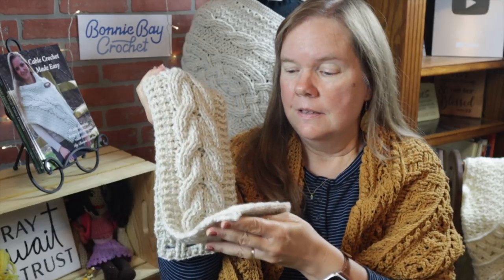Everybody, this is Bonnie Barker with Bonnie Bay Crochet, and today I want to show you how to make this beautiful cabled cowl. This is made of 100% baby alpaca and is really super soft. Well, let me go ahead and show you how you can wear this, and then I'll show you what you're going to need.